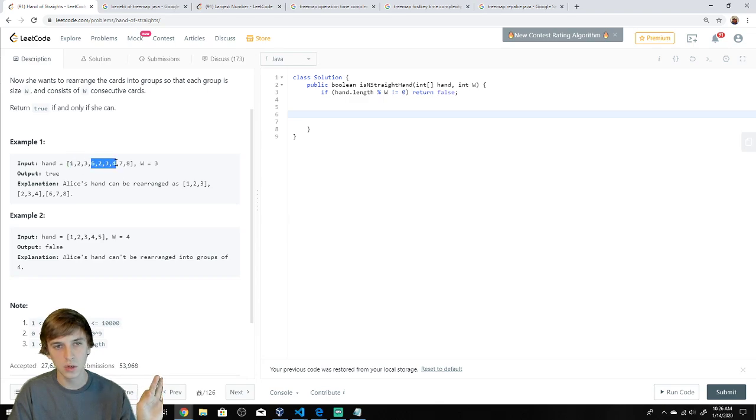Now, 6, 2, 3, we would just go ahead and try maybe 6, 2, 3 if we were just looping through or something like that. That's not going to work. Those are not consecutive in values. We need 2, 3, 4. That's consecutive. And then we do 6, 7, 8 because those are consecutive.